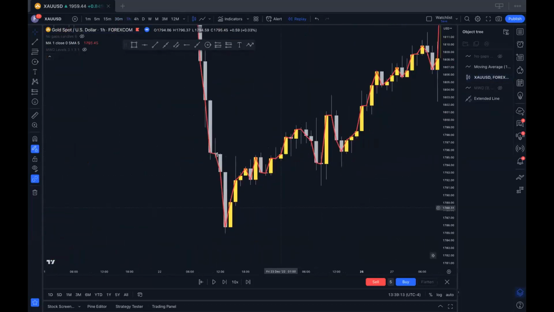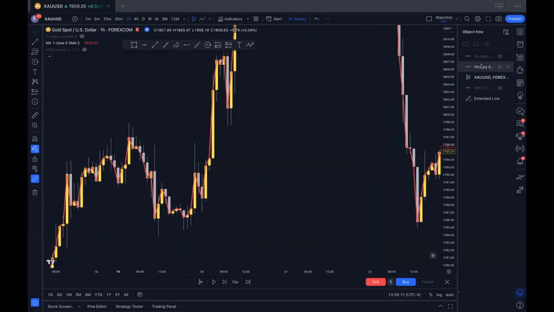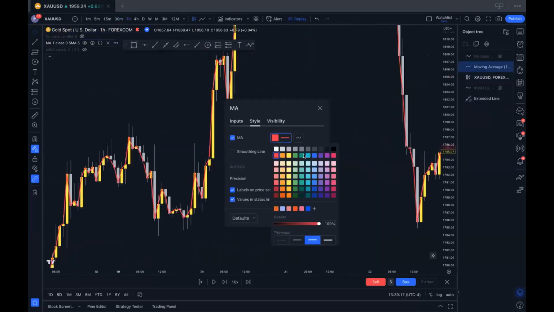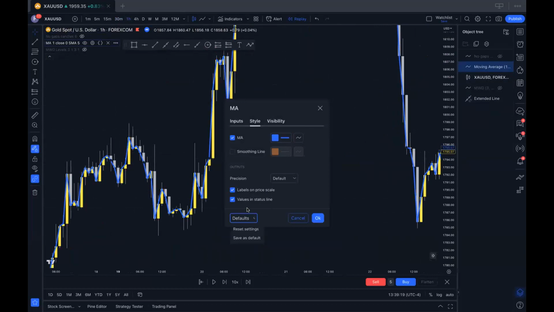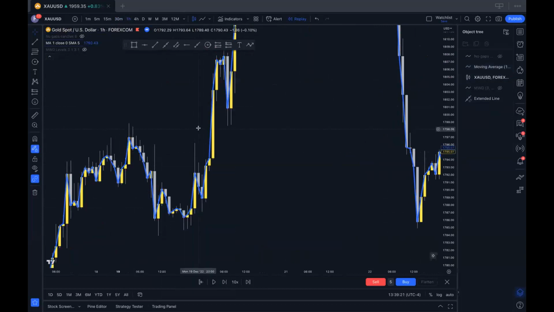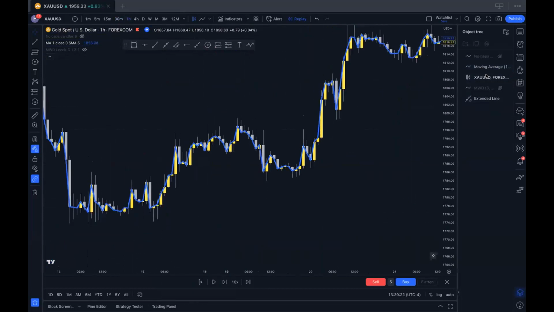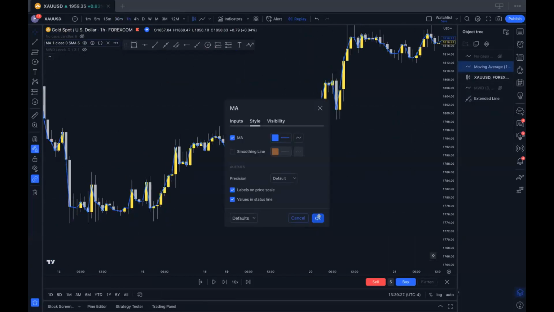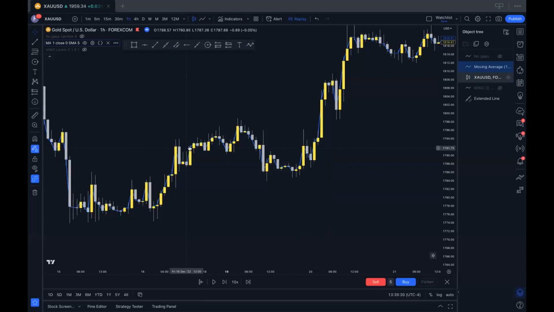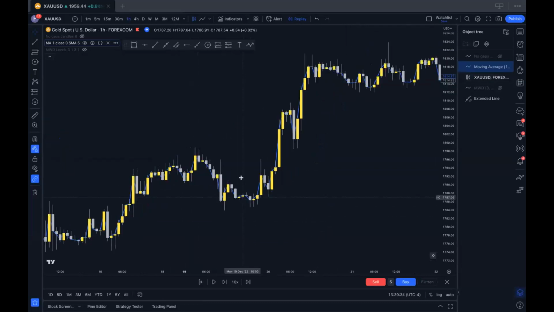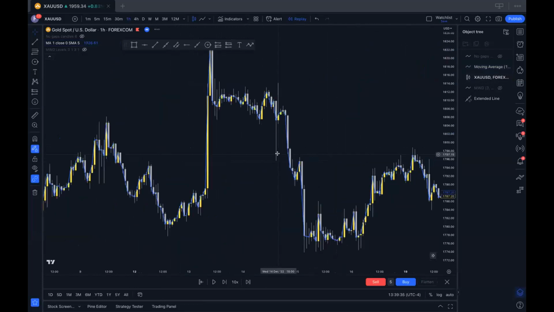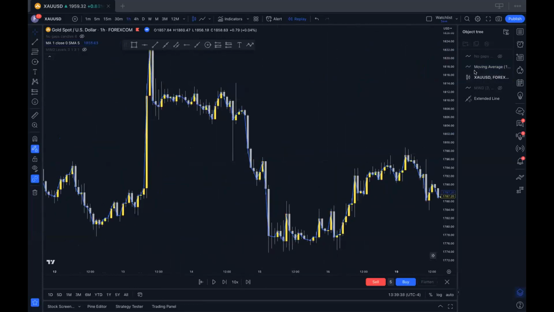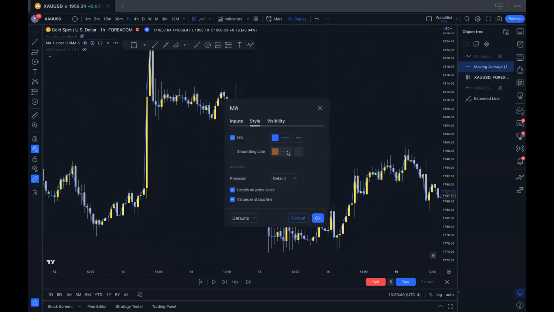We'll do that. I really don't like this color. It's blue. Trendline type 1, type 1, type 1. Oh my god, not looking so visually appealing. Sorry guys. That's better.